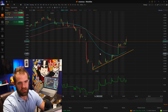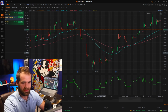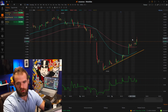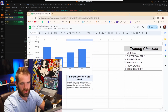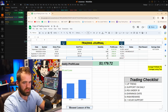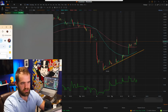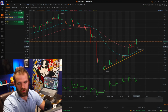And the reason I got in there is you guys can see the last time it broke out above that 90-day moving average line, that blue line, it rallied up like crazy. So now it sold off, it broke out, and you guys can see even our average cost or our entry price is near and around $49.20, which is really, really nice. So as of right now, we're up about 9%, which is really, really good. So we're keeping our stop loss relatively below these moving average lines, near and around the 51 range.